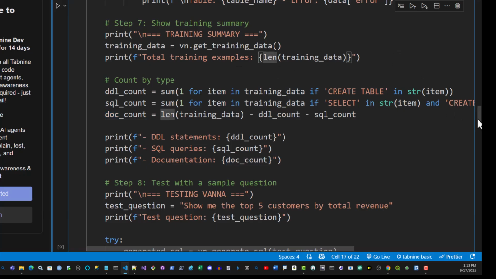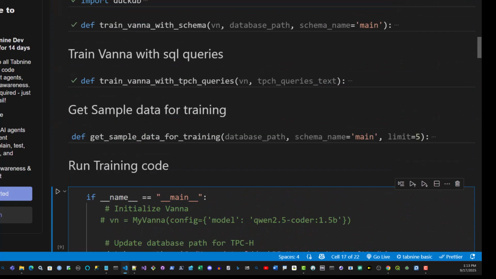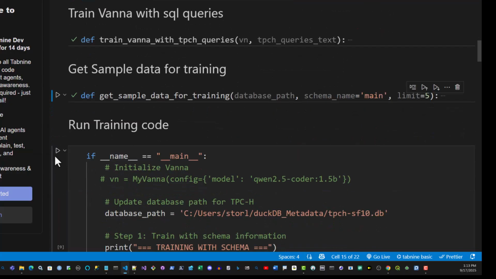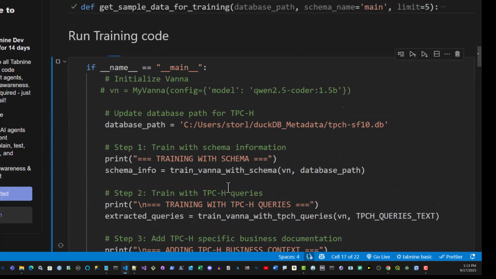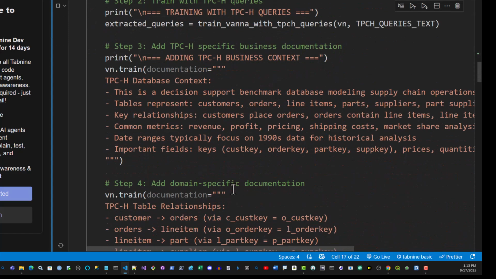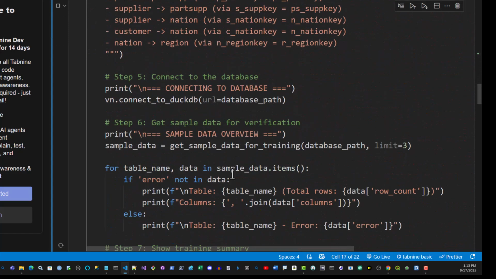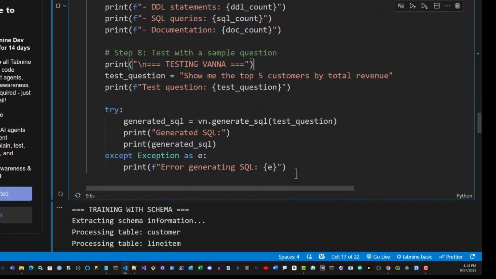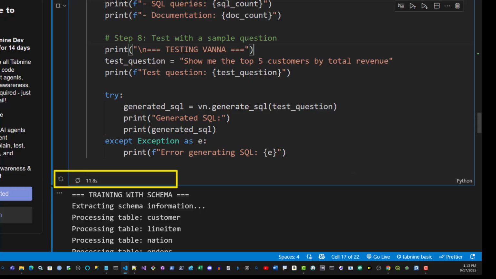So let's go up and run that again, because I haven't run this one yet. Let's do the sample data first. Okay, done. Now I'm going to run it. And this will take a longer time because it has to run through all of these different functions and produce the results. So let me skip it while it's running, and then I'll come back to you and explain it. 9 minutes, 4.4 seconds. That's a long time to train this.